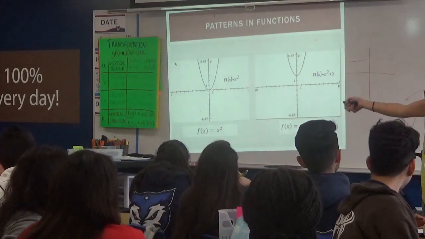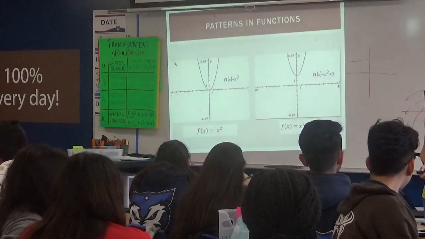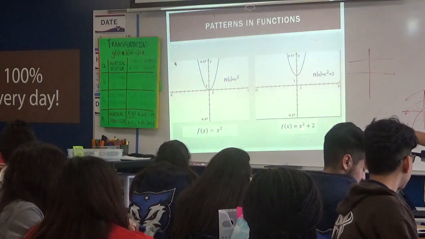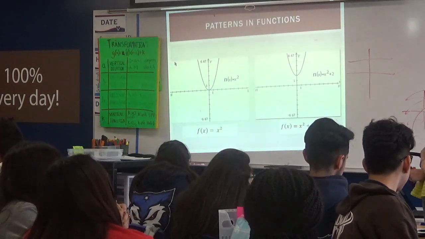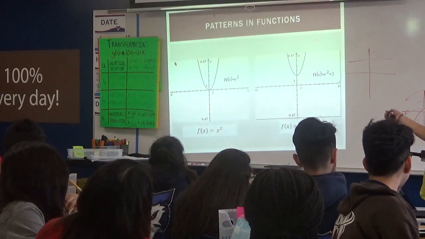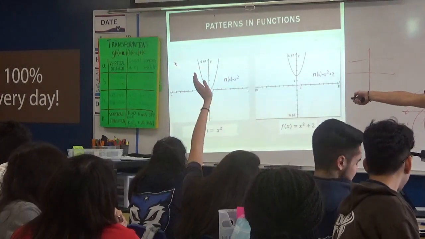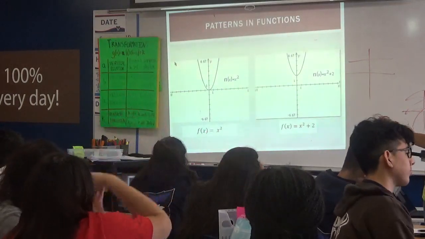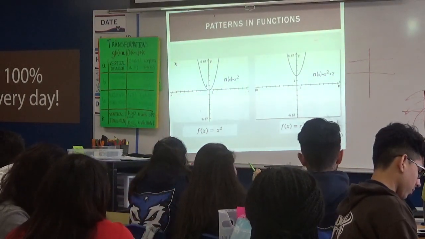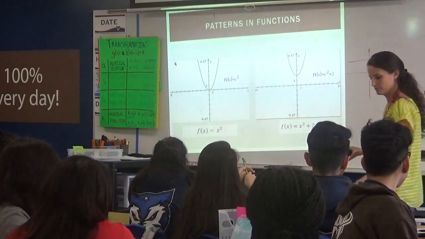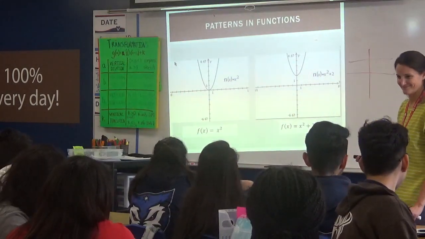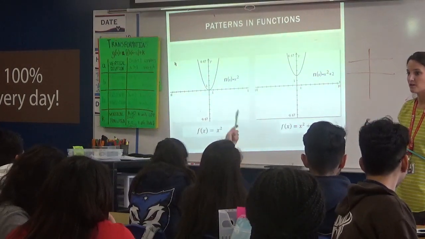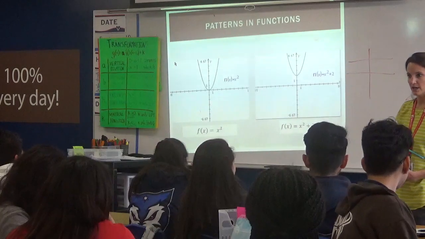Here is a quadratic, our parent function, the original. Here I have changed it slightly by taking x squared and adding 2. Raise your hand if you can tell me, in your own words, what happened to our original function when we just added on that 2? Melanie? The plus 2 is the y-intercept. Oh. So you add 2, so the quadratic function went up 2. Up 2. It went up 2.